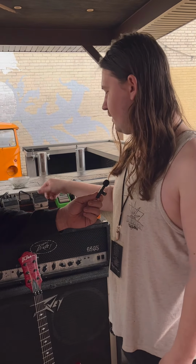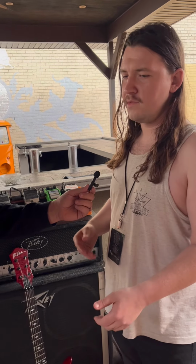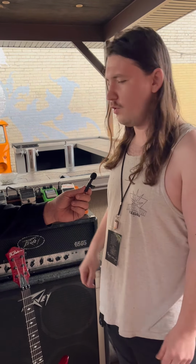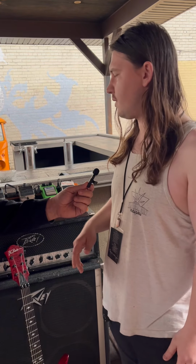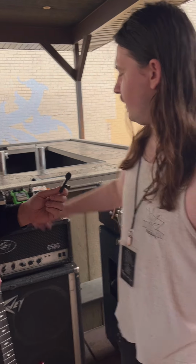This one is a Decimator too. It's kind of like a noise suppressor, but instead of running it through the effects loop, you run it straight to the front of the amp and it kills all feedback. For all the clean stops we have, it works really well.